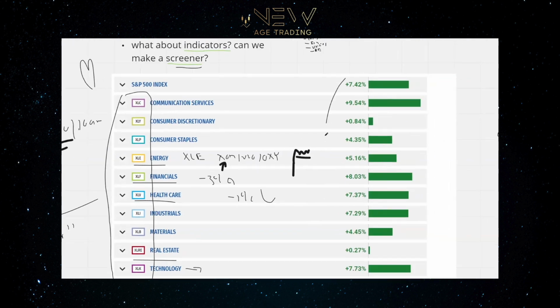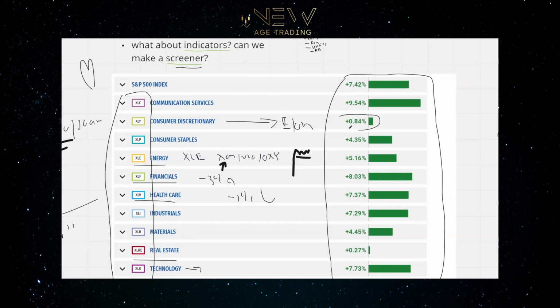Does anyone want to take a guess at these returns right here? What time period are these from that I selected? I cut it off just to mess around. Yeah, it's year to date. Why is XLY performing the worst? We talked about it. What stock is down the most out of the S&P 500 this year? Elon. So that is why this is the worst performing. Interesting to see XLC, which is like Netflix, what else in there? Meta, all those names are in the XLC.